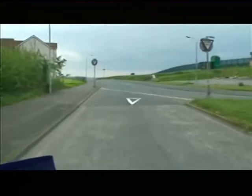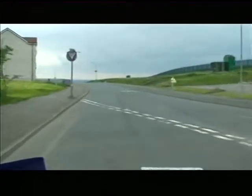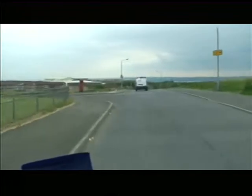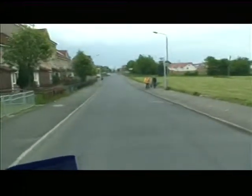Then we're going to take the first on the left, just down at the post box, into Porchester Street. Turning first left into Porchester Street. And the route of the 38 bus is just to continue along Porchester Street down to the roundabout at the new houses where it meets Tillicairn Road.